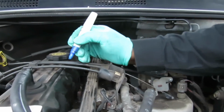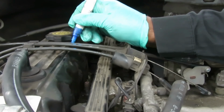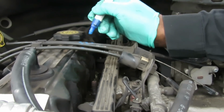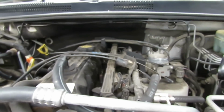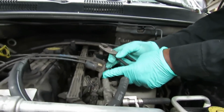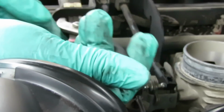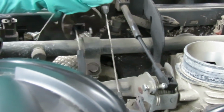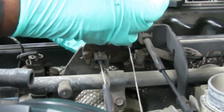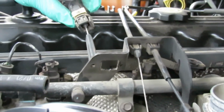We got us a little marker. Just so we know, this is number 1, this is number 2, and this is number 3. So we can put them back in the order they belong. The next thing you want to do is take you a regular pair of pliers, and you see like this one right here. There's a clip over here, and there's a clip over here on the other side. And what you do, all you do, is squeeze the tabs in and pull that out. Squeeze it in. Make sure both tabs are lined up. Pull it right out. Alright?